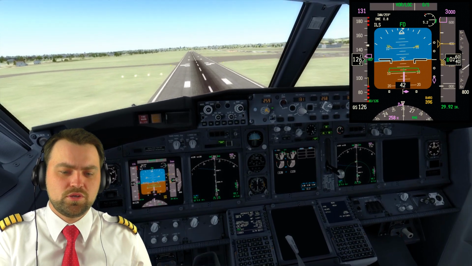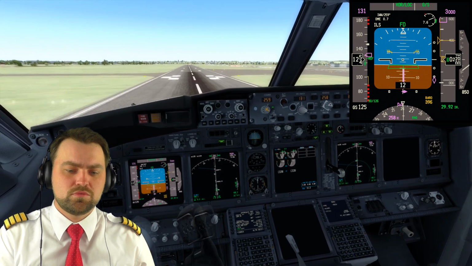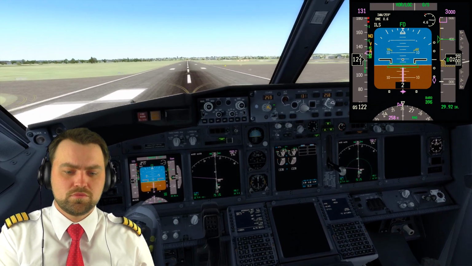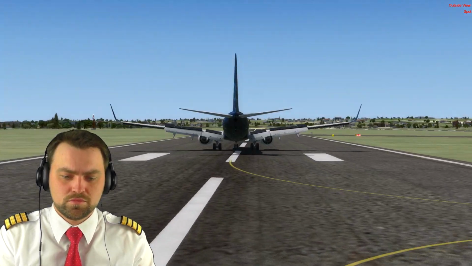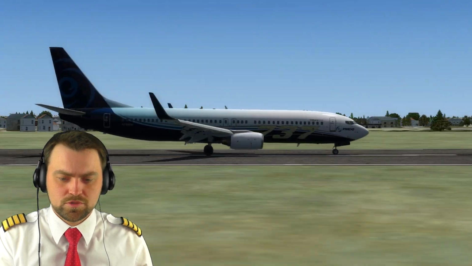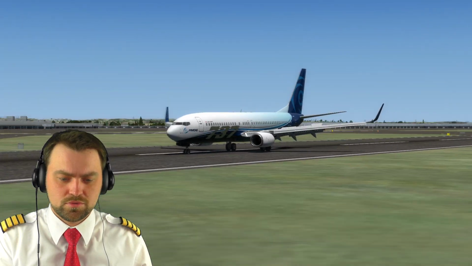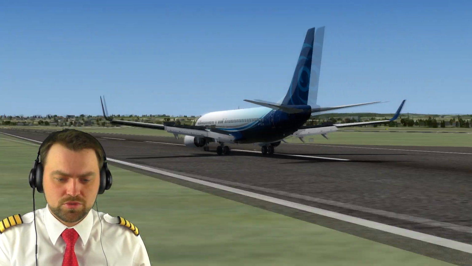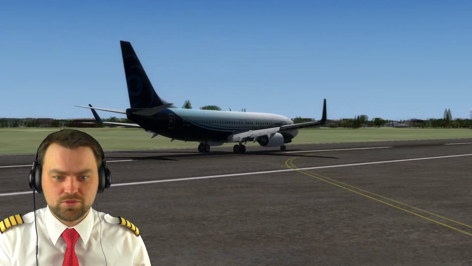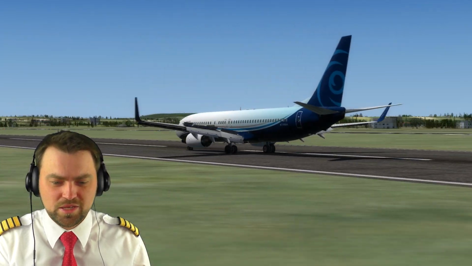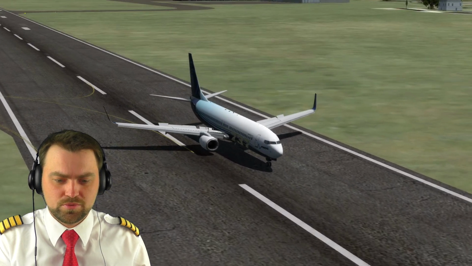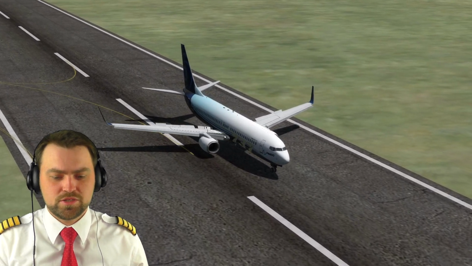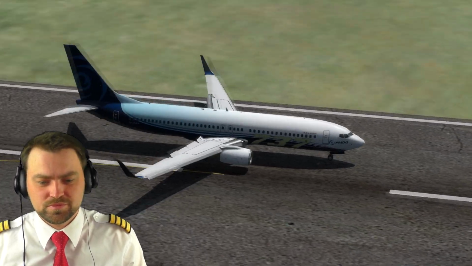It's hard to fly this simulator. 50, 20, 10. Speed brakes up, auto brake in use, reverses. I don't know how to open the reverses on this simulator. Full stop. Nice, perfect. I like it.